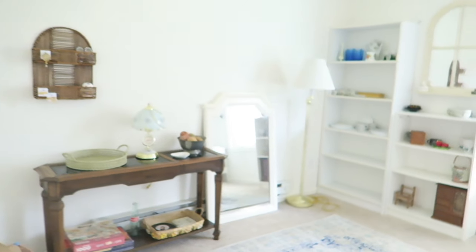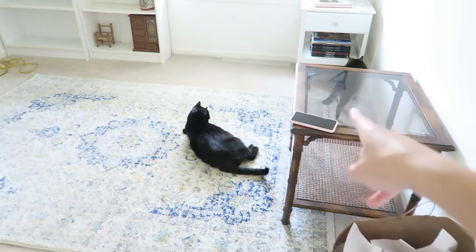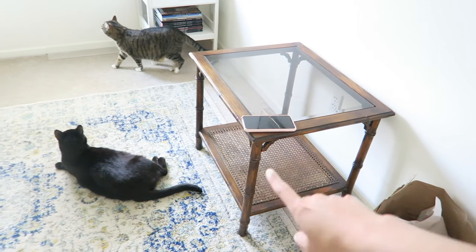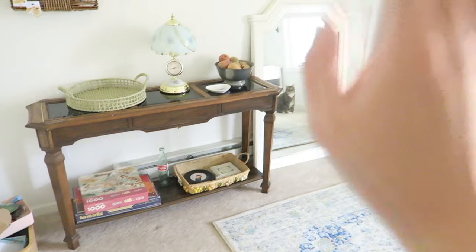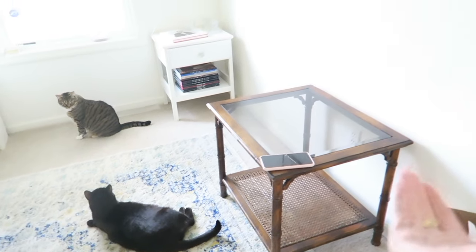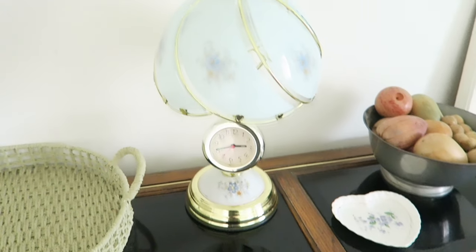But yeah, did I even give you an overview? This is the showroom so far. I found this mid-century modern side table. I'm obsessed with it. It really matches this as well. If I ever have a physical showroom, I'll definitely list that. I'm just not shipping it, so it has to be local. I also recently found this lamp with a clock, hurricane lamp, so cool.